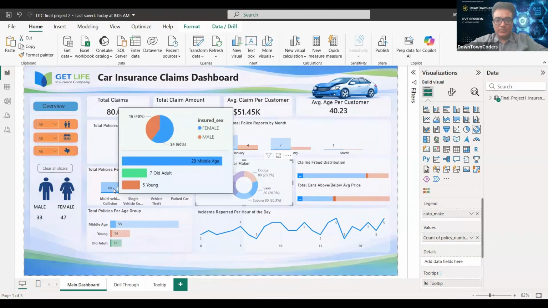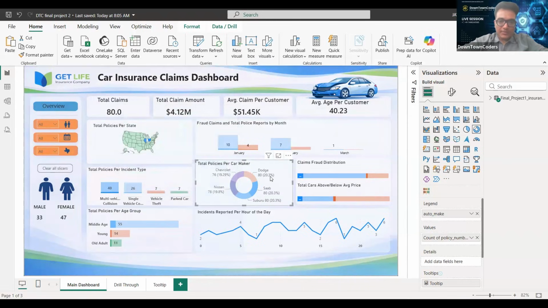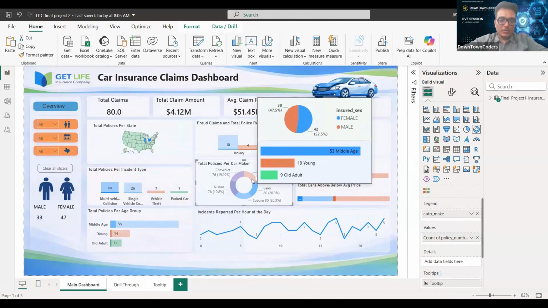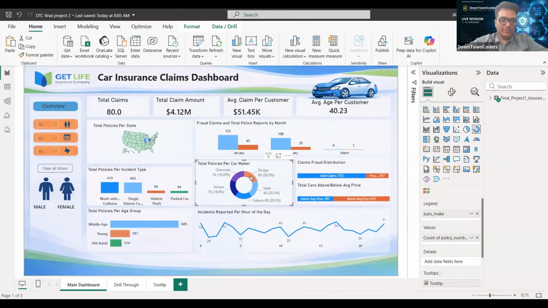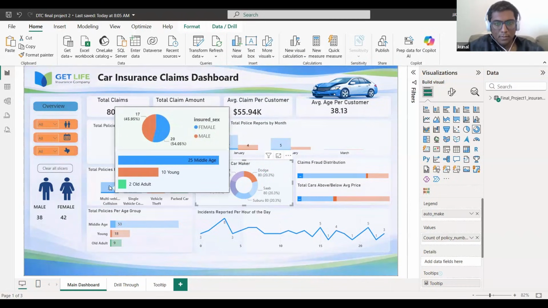Let's suppose, for example, go to that pie chart. Dodge is the highest one, and then Subaru. So click on Dodge. Do I get the visual of the incident types? I can say multi-vehicle collision has the highest numbers.